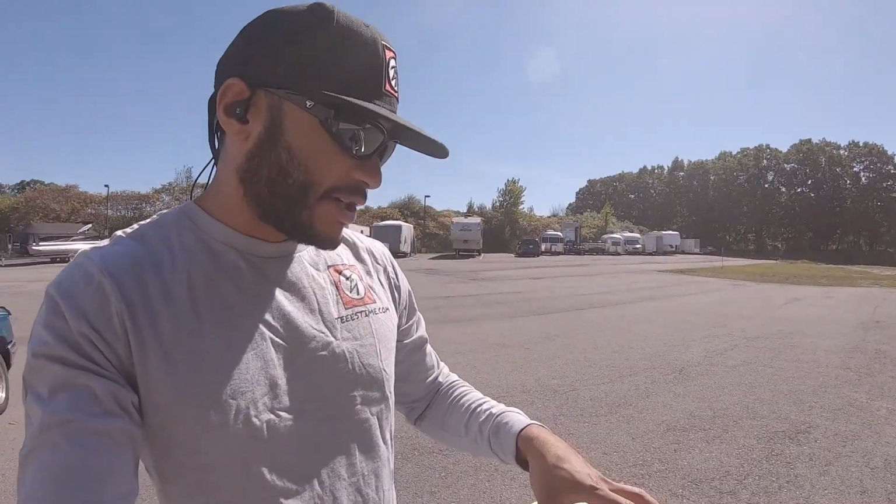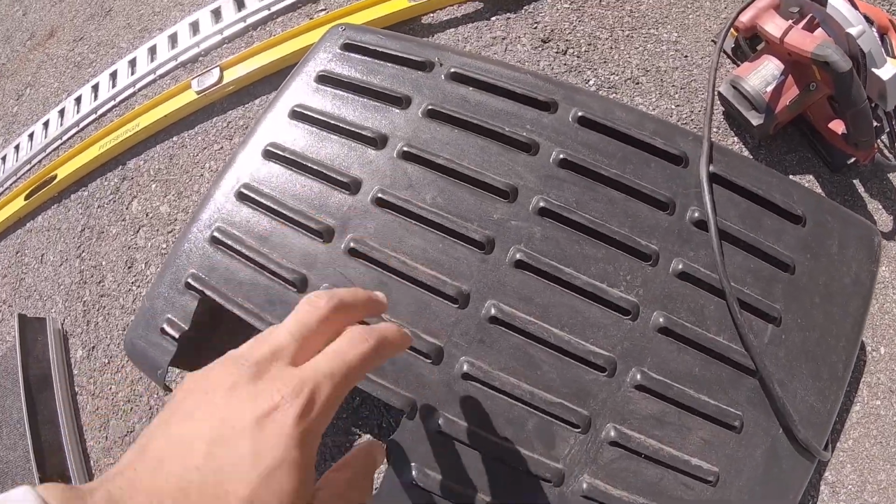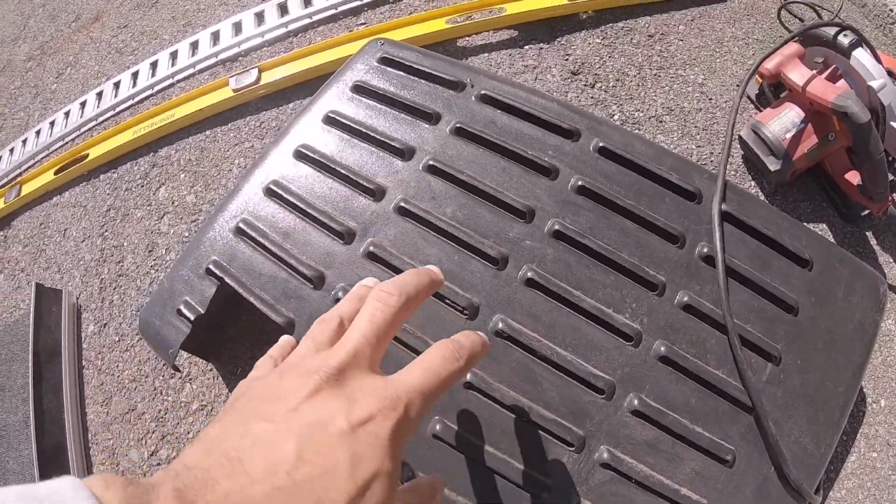I have a bunch of material here, which I'm going to use. And then also we're going to cover the electronic stuff that's behind the seat, so it protects it from splash, with the windows down, and you don't have to worry about rainwater. So for that, this is what I have. This is going to be the splash shield and also the vent for electronics behind it.